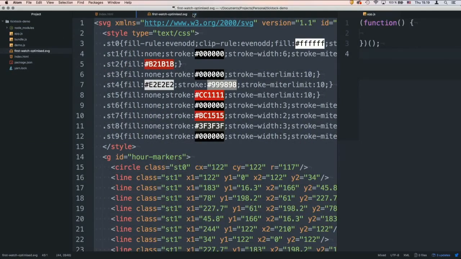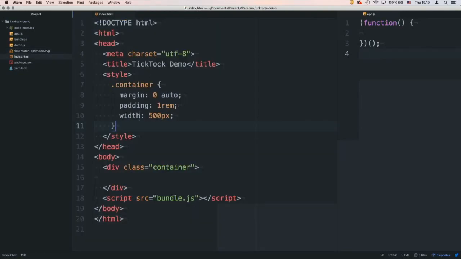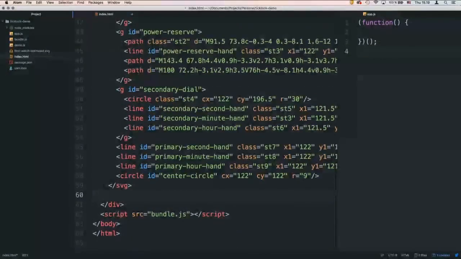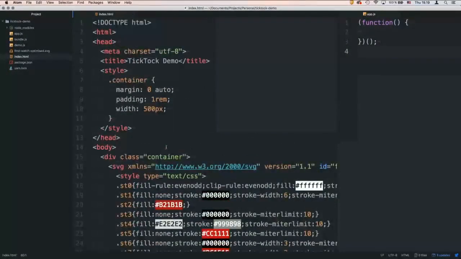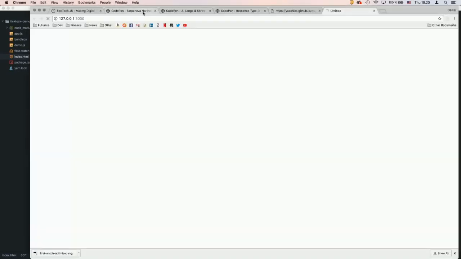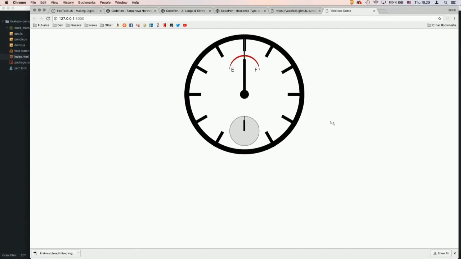With that, we can grab that SVG and drop it into a container here that I have centering everything. So we save this. I'm going to spin up a quick server here through Atom. Okay, so this gives us our initial state of the watch.